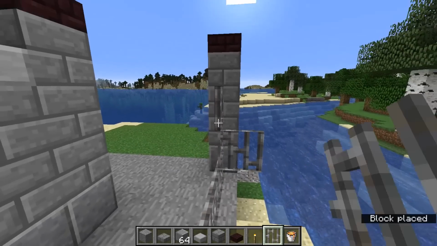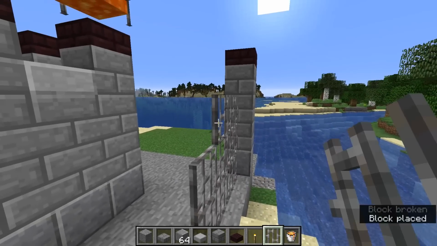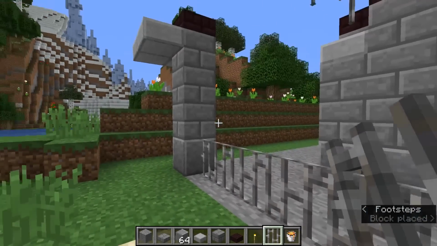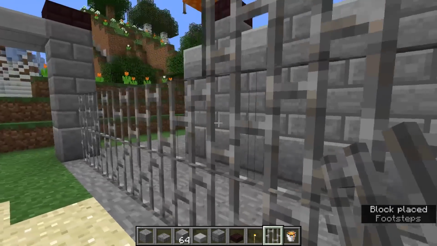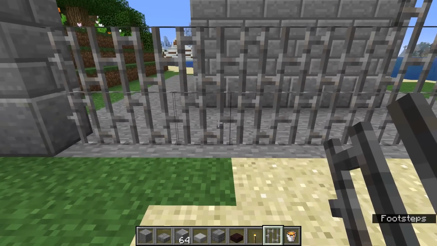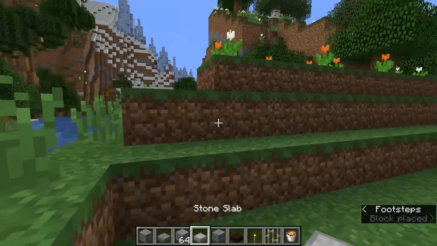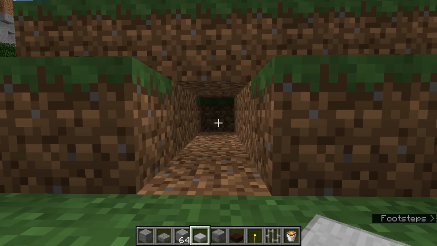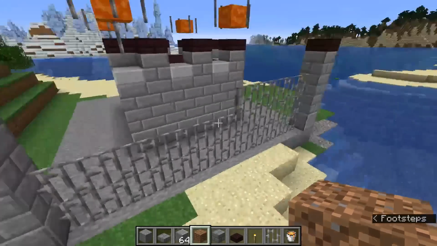I would not suggest leaving any type of gap in your fence, although it is possible, and that is to stop skeletons. So you do need at least one full line of solid blocks, especially here at the second level of your fence. But also, if you have too big of gaps, spiders can still get through. Remember, a 1x1 hole is big enough for a cave spider to get through. So you do want to make sure that you have just a fully done fence.